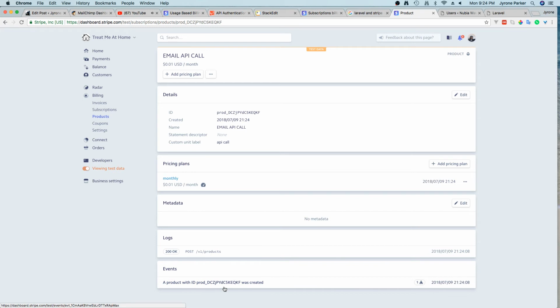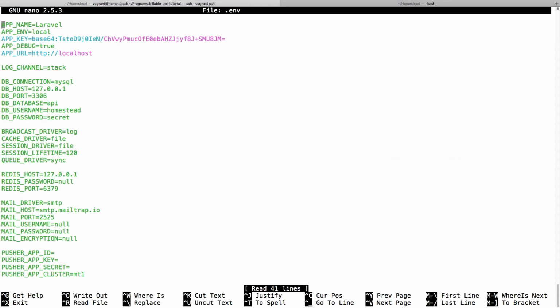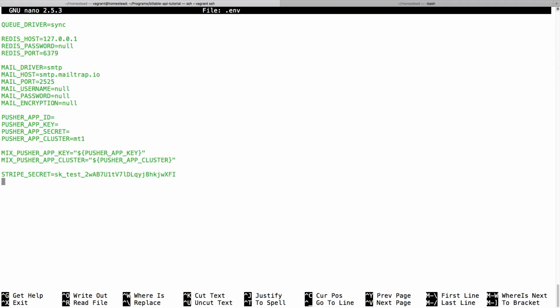So here's the product ID. There's the product ID right there. So we're just going to open up the .env file again, and we'll make a product ID.